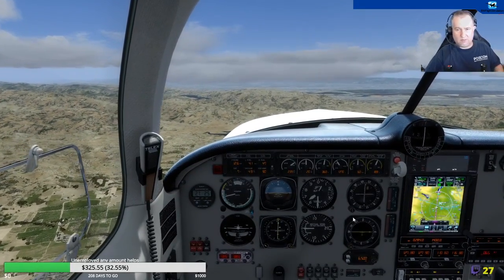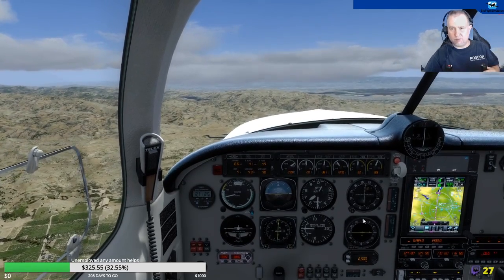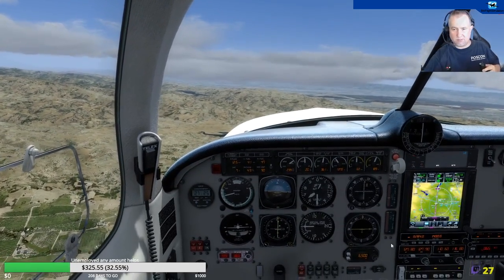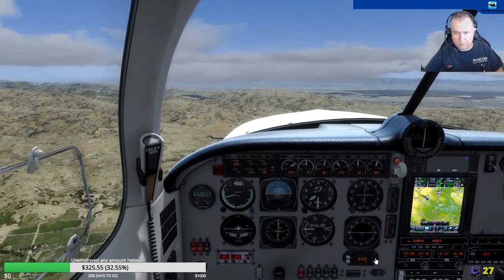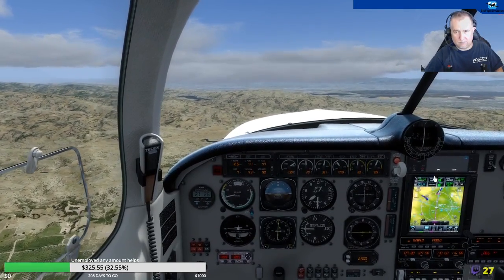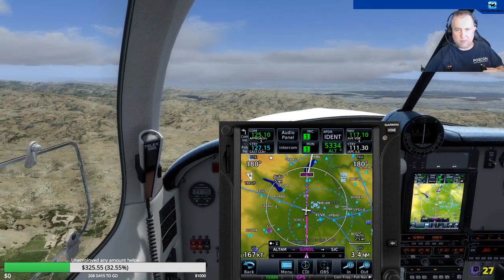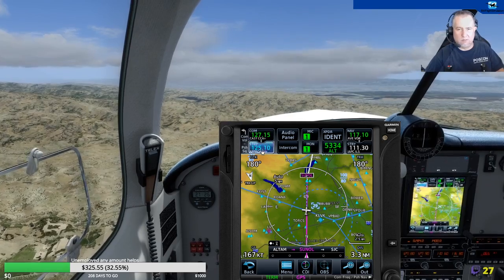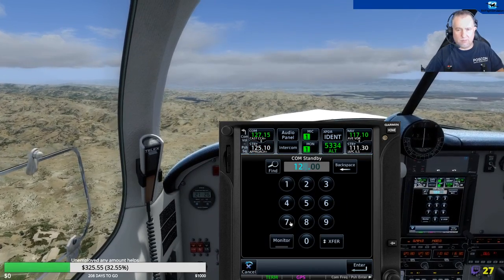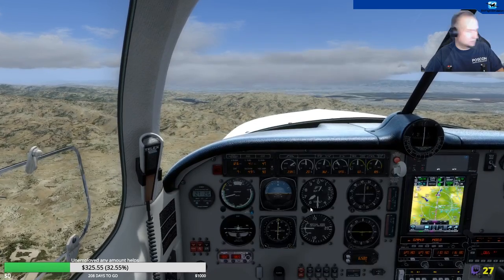Alright, let's go down to 4,500. NorCal approach, Mooney 48 Mike Quebec. We're going to start our descent down to 4,500. Mooney 48 Mike Quebec, roger, contact NorCal approach 120.1. Good day. Okay, 120.1 for 48 Mike Quebec. We'll see you. Okay, 120.1. Call him in just a second.